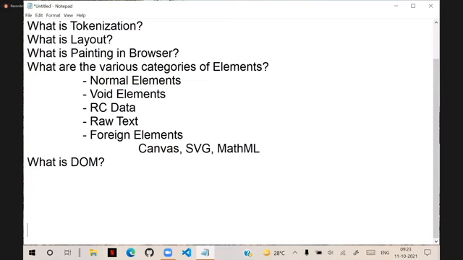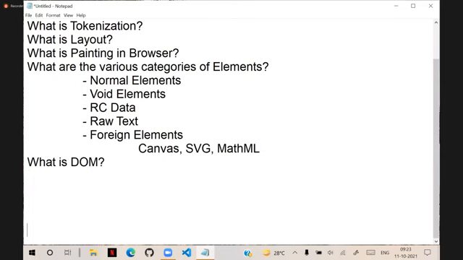HTML presents everything in that layout. These are all basics. Theoretically, you have to know all these before starting to work with HTML. By understanding all these points, now we can start practically working with HTML design.